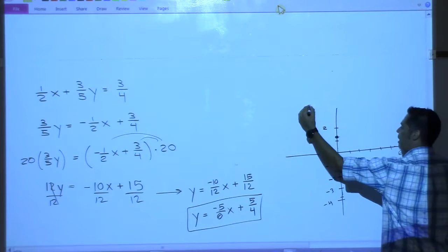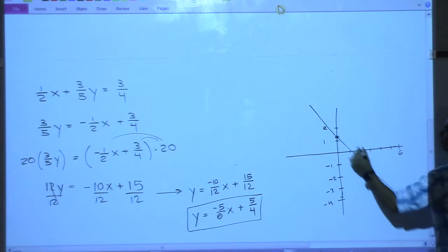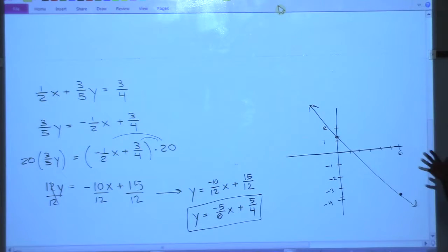Okay, and then I can draw my line through the 2 points. Do y'all see how that was a little weird with the fractions? It can still be done, but it's just slightly strange. And we still don't know what the x-intercept is, right? We know it's there, we just don't know what it is.